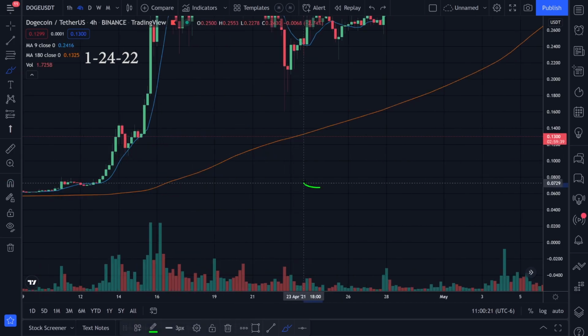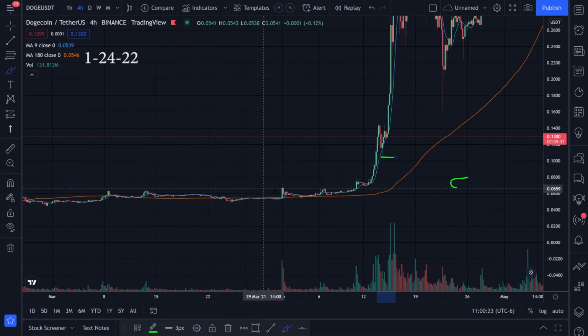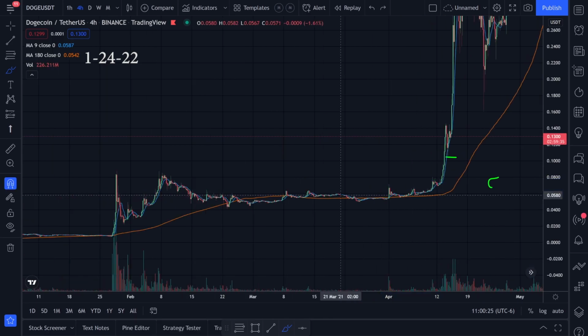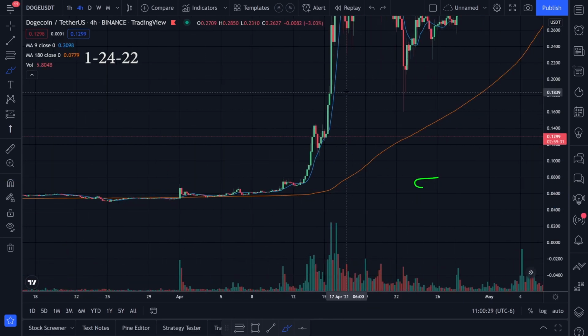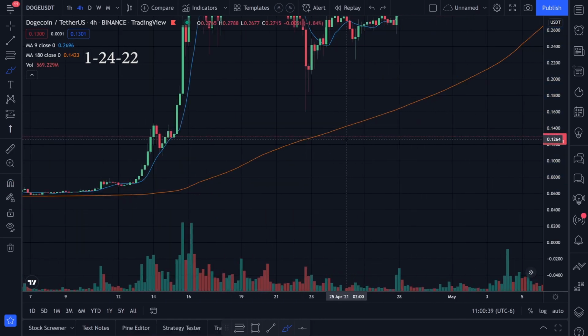So yeah, this is the next spot that I'm looking at, but I wouldn't be surprised if we start trading in this area as well, just because there wasn't a lot of trading in this. I mean, there was just this little spot right here. There wasn't like a ton of trading. It was just pretty much just big, huge runs. So I don't know. That's just what I'm looking at.